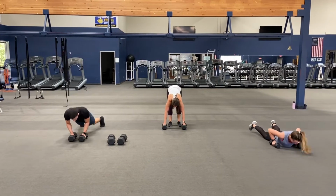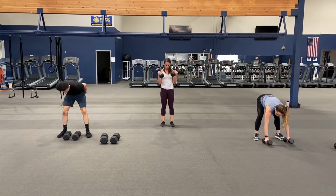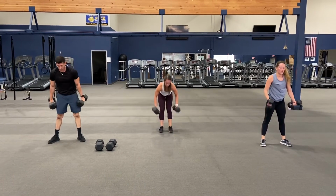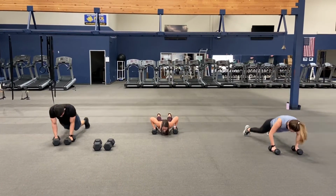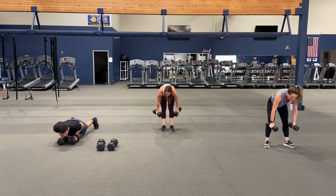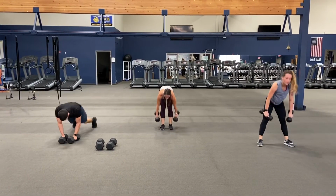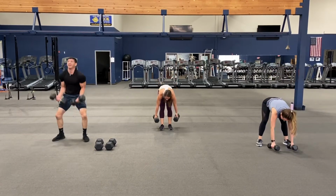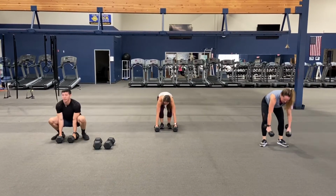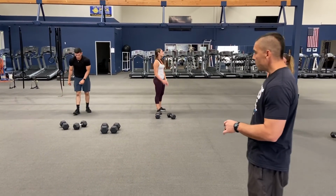20 seconds. Halfway. Finish your last five right here. Get five more. Keep it up. Maintain that core as you come down into your burpee. 10 seconds. Finish them. Last two. Three, two, one. Good job.